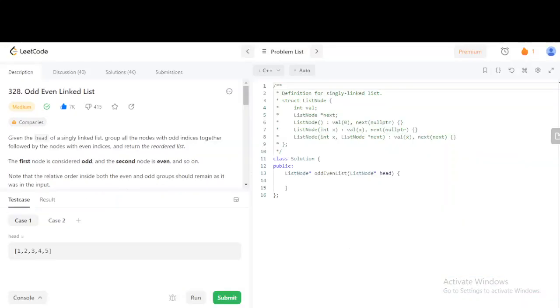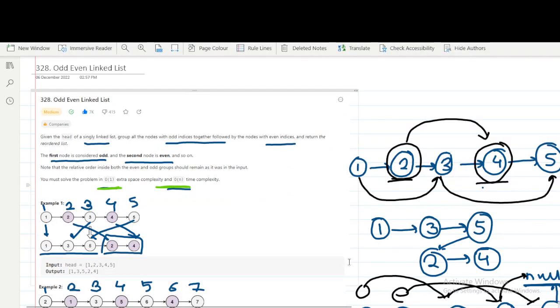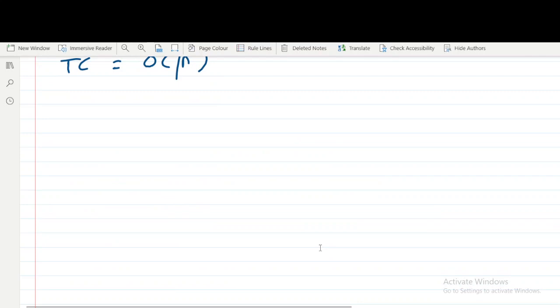Now let us check the code. So I am writing C++ code for this. Also one thing, there are some edge cases that we need to discuss. So suppose we had our linked list as null wholly, what does that mean?